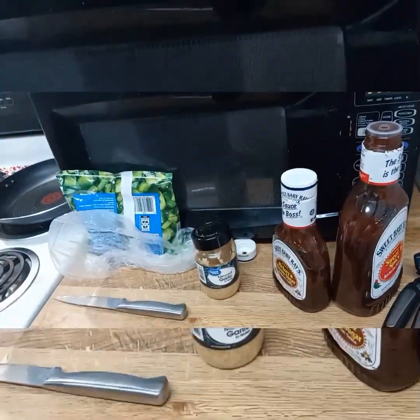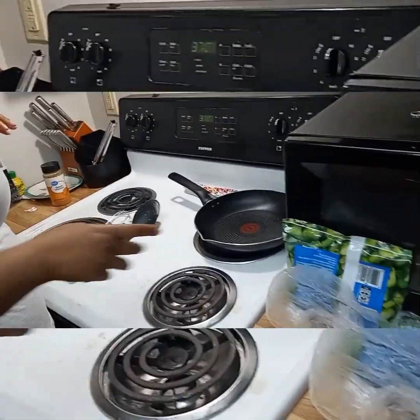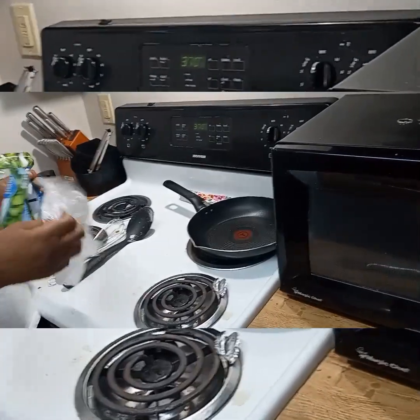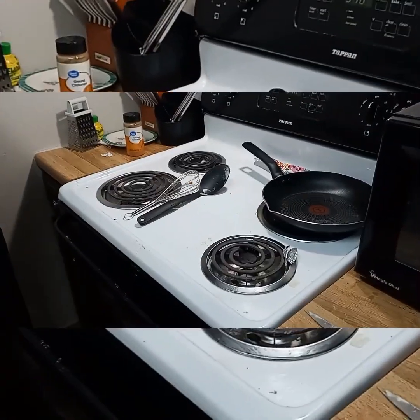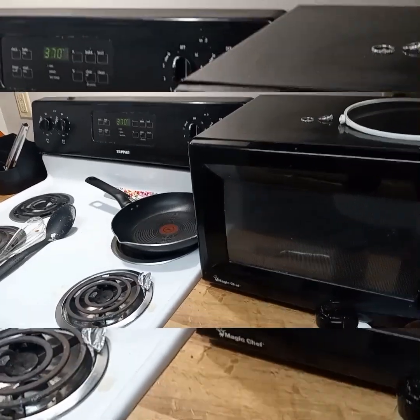So, guys, that's our peach cobbler dump cake. My daughter's hosting the event on Palm Sunday, her and her hubby, with the rest of the fam. So I'm going to enjoy my Palm Sunday with my family and my grand-grands.